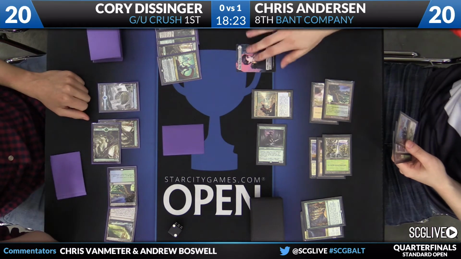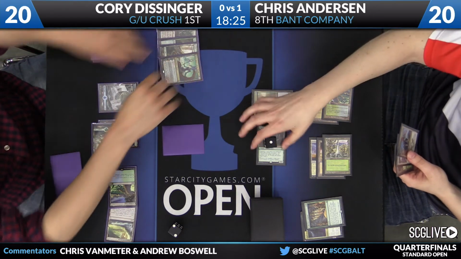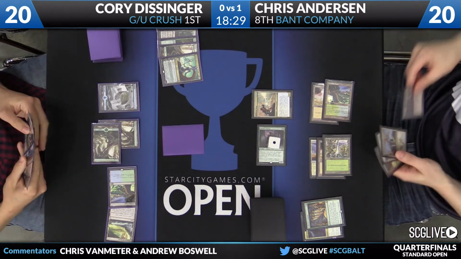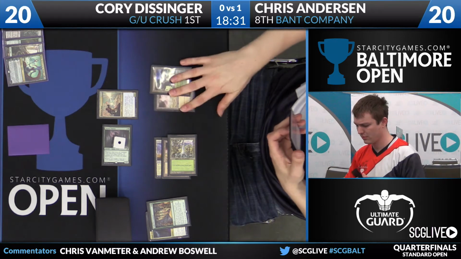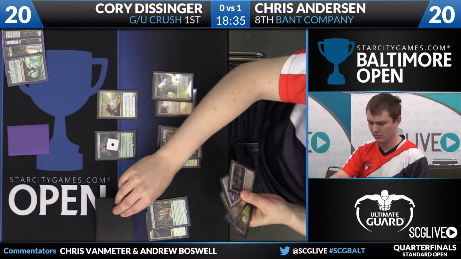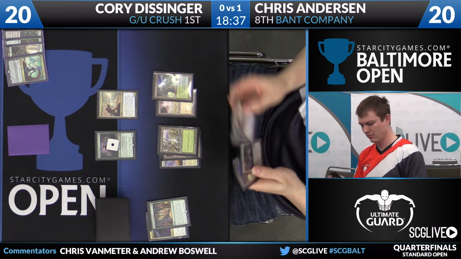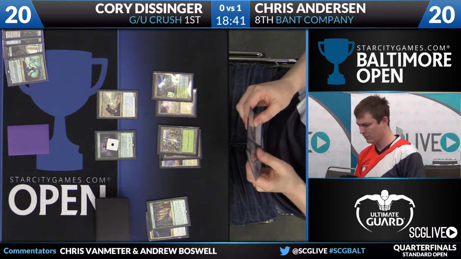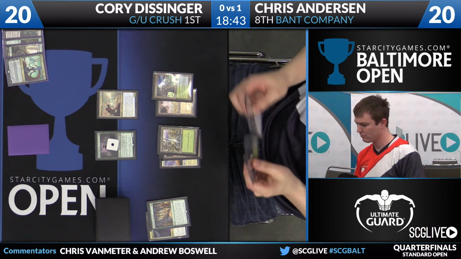All right, well, we do have that Blighted Woodland for Cory, and he's just going to play a Den Protector face down. Chris Andersen will crack that clue on Cory's end step. He's going to get a +1/+1 counter on that Tireless Tracker, and now we go into Chris Andersen's turn. Looks like he does have another Reflector Mage and an Avacyn. Quite a few options this turn.